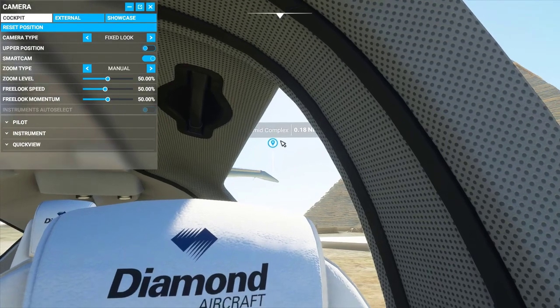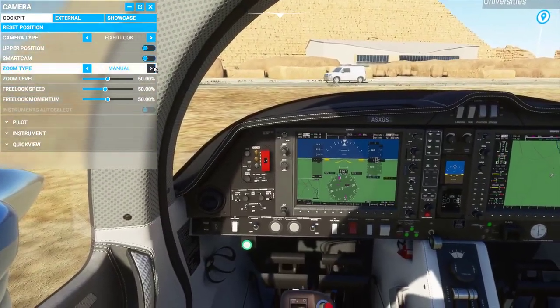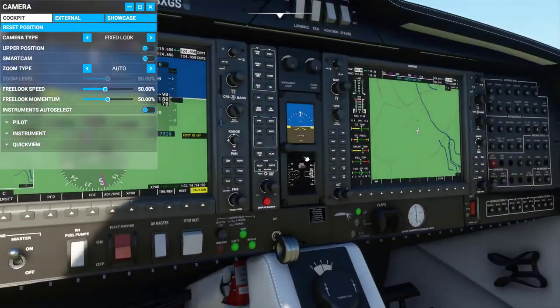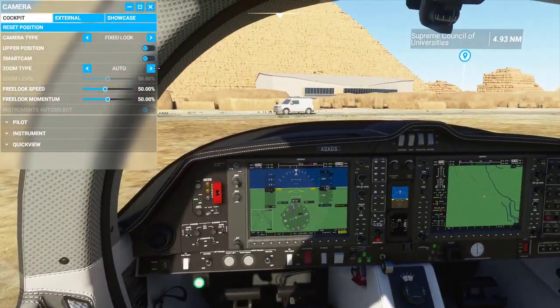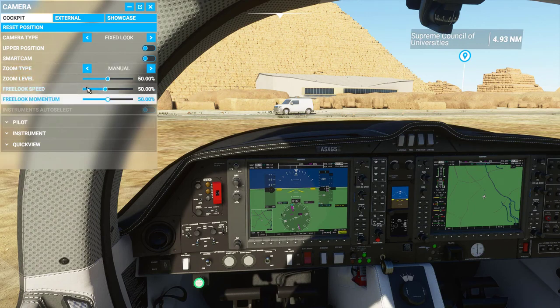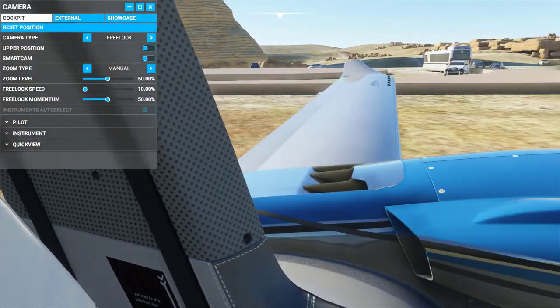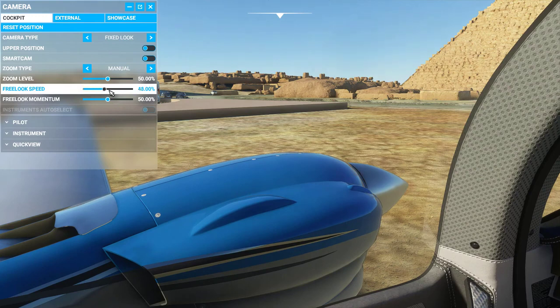Then there's smart camera, which basically focuses on a spot. I don't like it. You've got manual and auto zoom types, so some weird stuff like that. I honestly prefer manual. And speed, so looking around and momentum, it's very straightforward stuff.